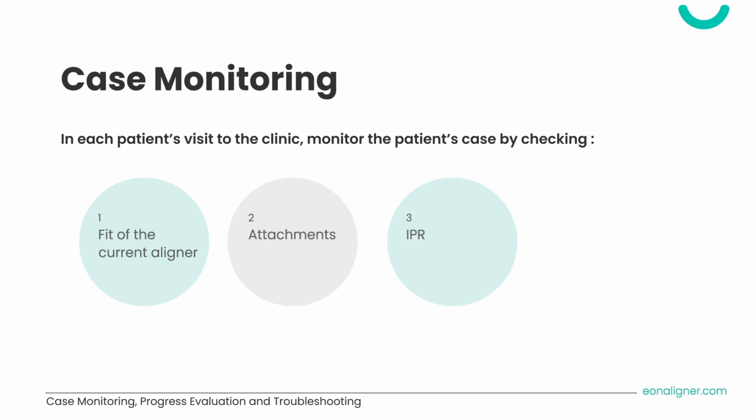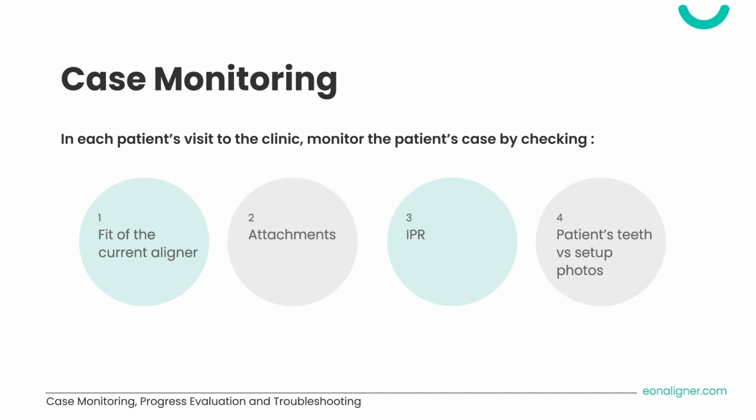And finally, look at the patient's teeth one by one, from an occlusal view, and compare their current position to their position in the treatment setup video. Ideally, if the patient has been compliant with wearing his aligners and the treatment is going as planned, there shouldn't be any discrepancy between the two.